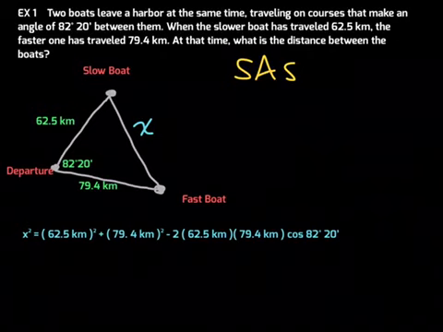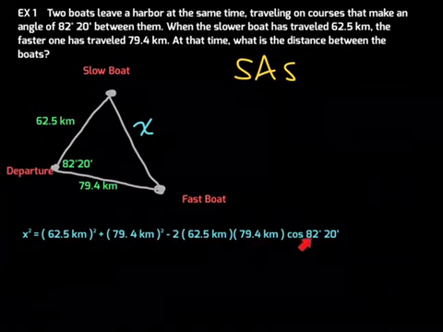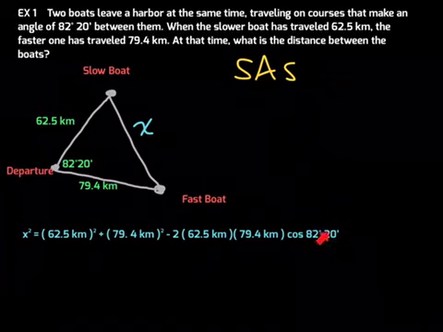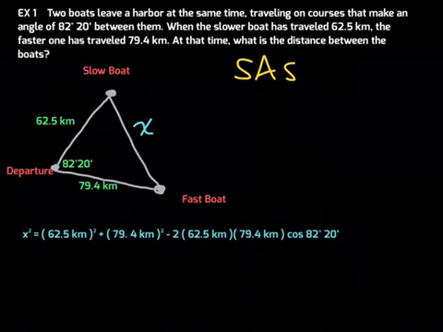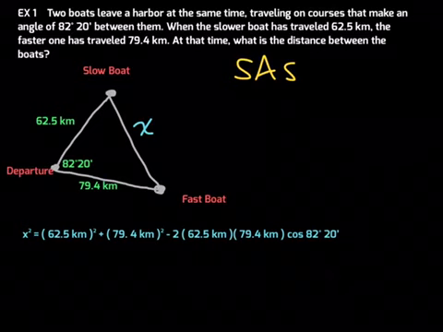And what we can do is evaluate all of this on the right-hand side using our calculator. Be careful about inputting 82 degrees and 20 minutes. I can input degrees and minutes straight into my calculator, I'm sure you can too. But remember, 20 minutes is a decimal portion of a degree. You can also divide 20 by 60 to get that decimal portion. Either way, we should evaluate all of this right-hand side using our calculator and then take the square root of all of it. And how many significant digits do we have in this problem? You'll find that we have 3 significant digits, so that's what we want to round to.